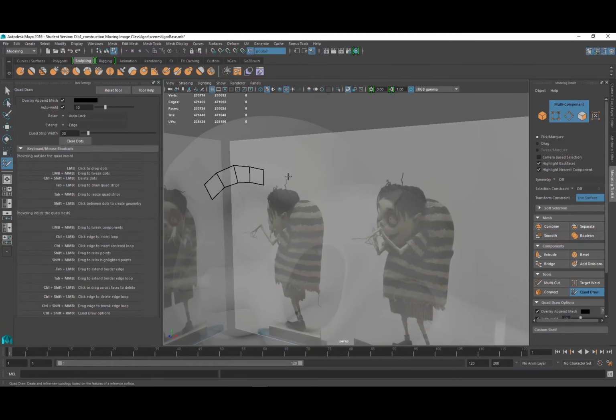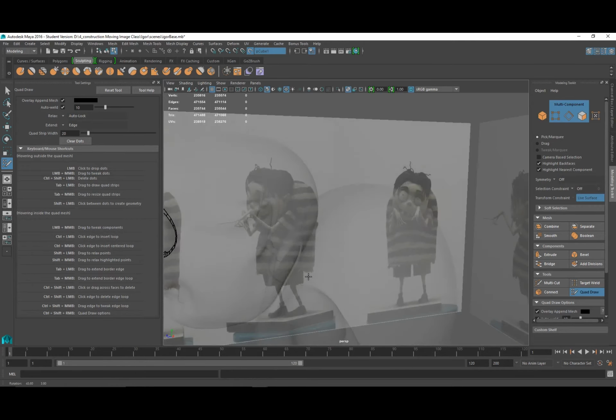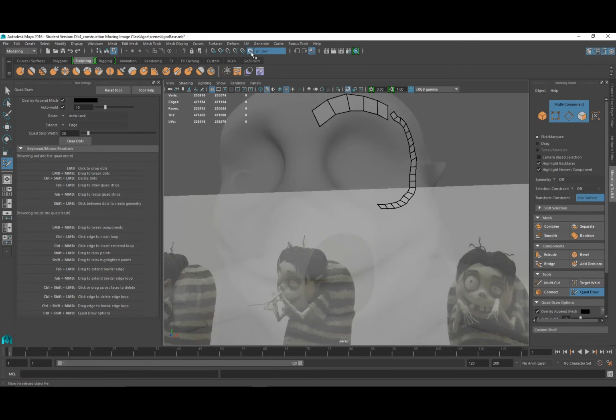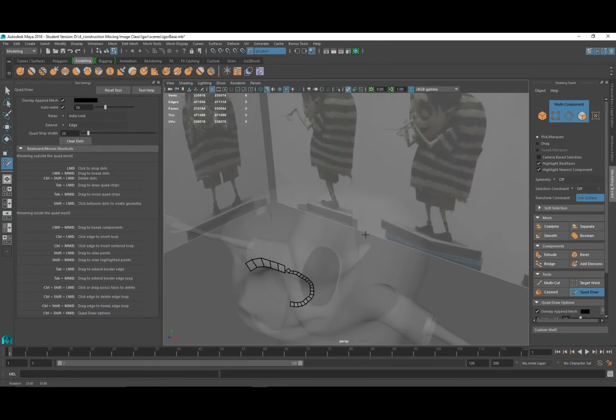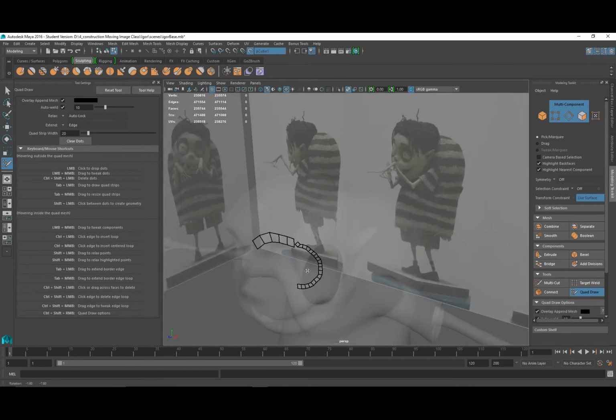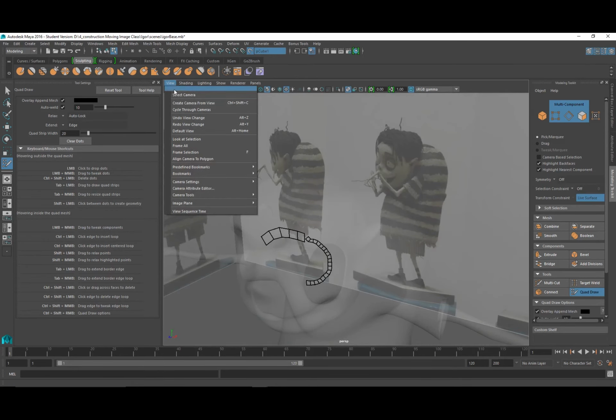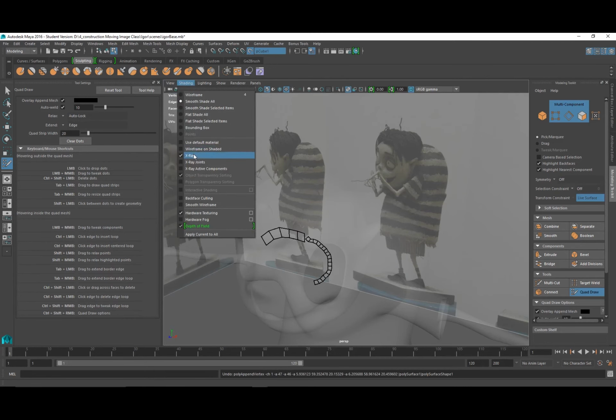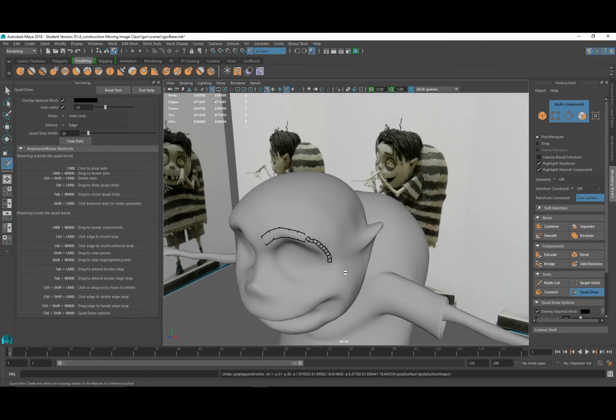You can hold down tab and draw from here, or you can extend. You can draw an edge loop like this. And because we have our object set to be live, and that's what we're modeling against, it just sort of draws the new topology across the surface. But we'll go over that in the next video. Let me undo. Let's turn off X-ray. And we'll cover that in the next video.